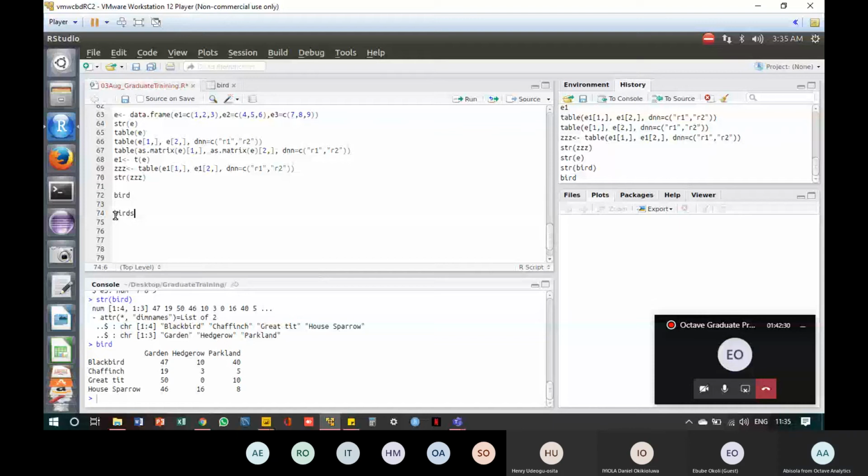Let's create beds, and then let's create it as a data frame. Species equal to blackbird.